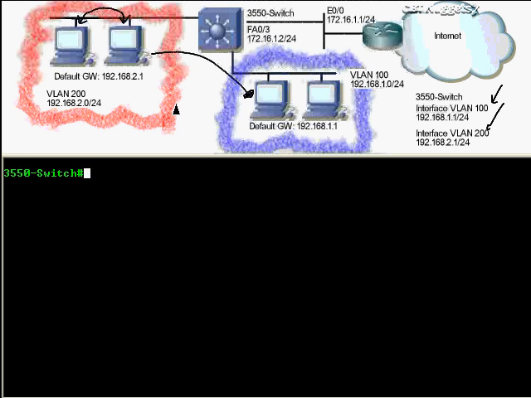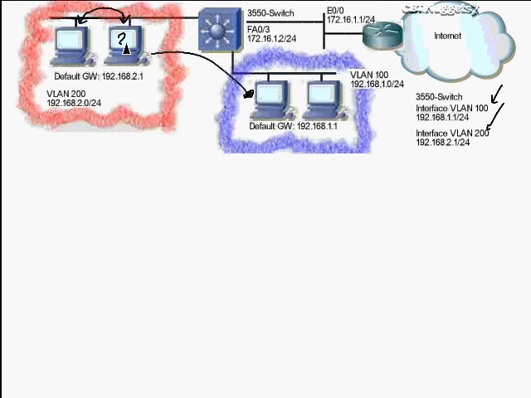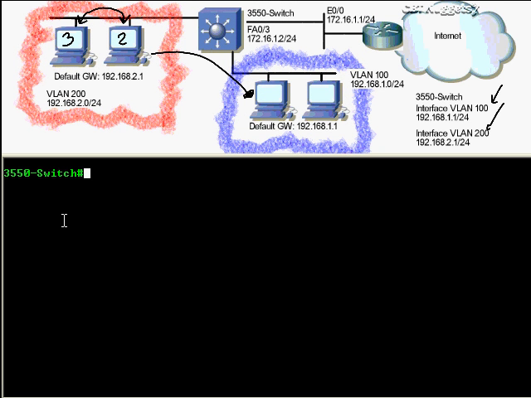VLAN access map. Now this is a pretty advanced topic, and if you've never heard of a route map before, you might want to check out some of the BGP nuggets and some of the advanced routing nuggets, because this follows a very, very similar scheme to a route map. And I'm going to walk you through it step by step. First off, before I do, let's give these guys IP addresses. Let's say this is 192.168.2.2, and this is .2.3, so we have something that we can control in here.